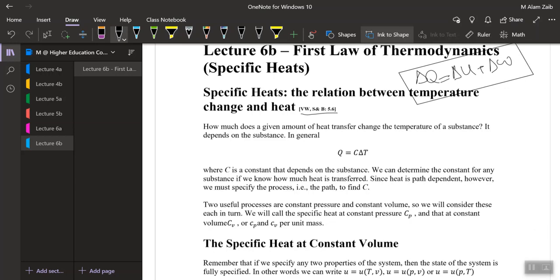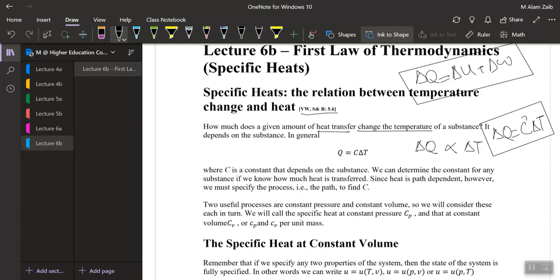What actually is heat transfer? If you remember the first few lectures, we did define the heat as a function of the temperature difference. So if we are talking about the heat transfer, we would be talking about the change in the temperature. So what would be the change in the heat? That change in the heat would be proportional to the change in the temperature. So that means delta Q would be equal to a constant times delta T. So this is actually a simple heat transfer equation.